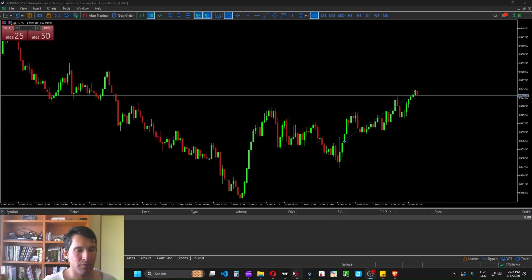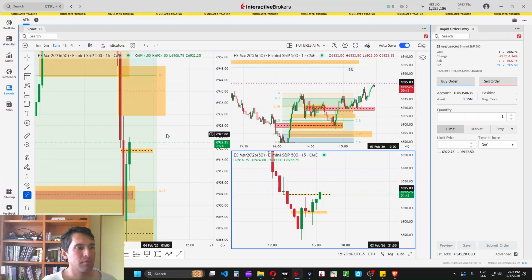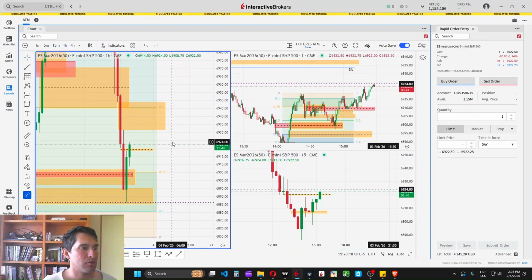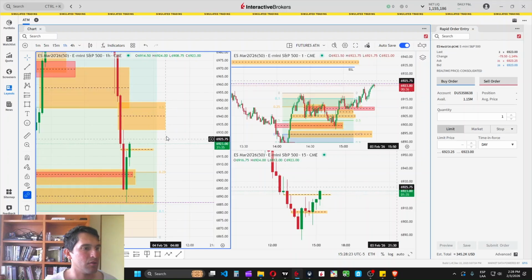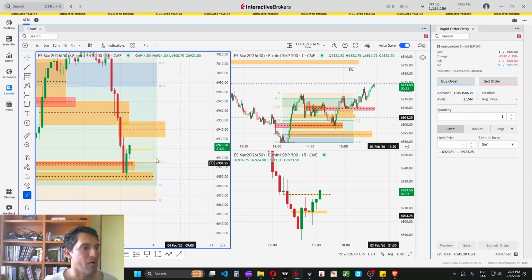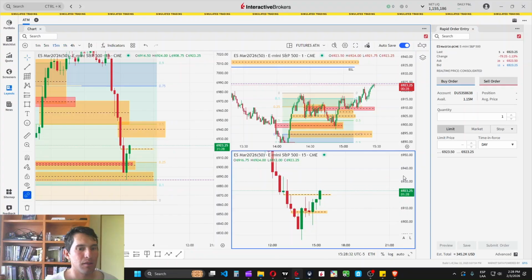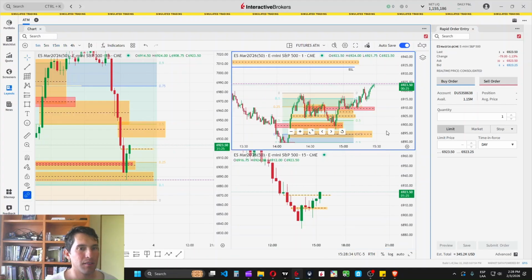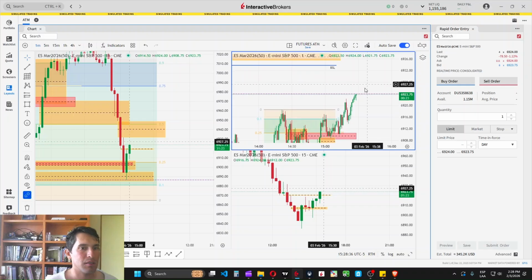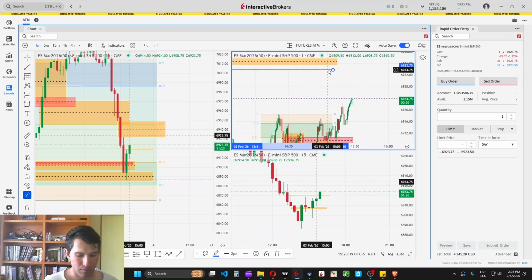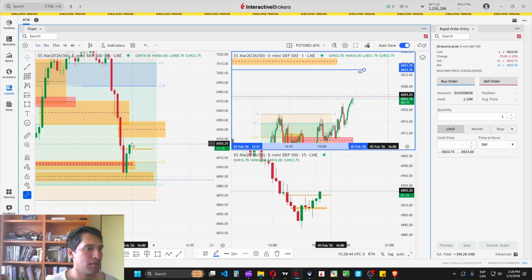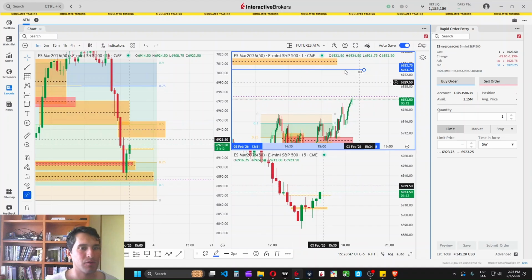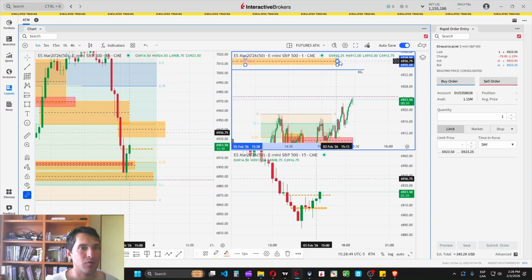So if I show you here the 1 hour, what I expect right now is this thing to go to this fair value gap and then maybe continue going lower. That's a prediction that I have. I don't know if I'm gonna be correct, but you can see this buy side liquidity right here is the low of this fair value gap, so maybe we are going to get there.